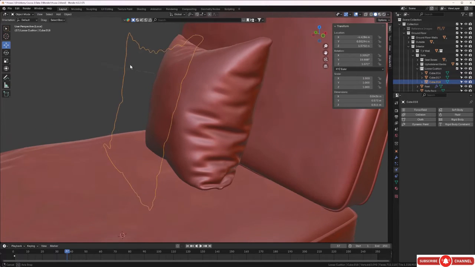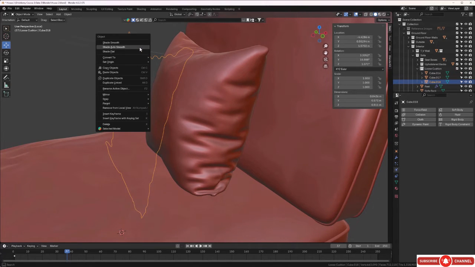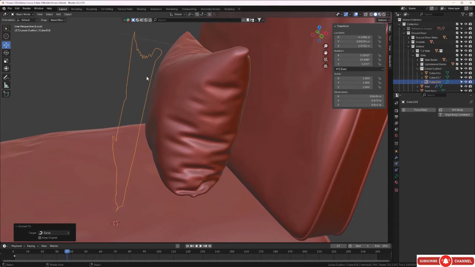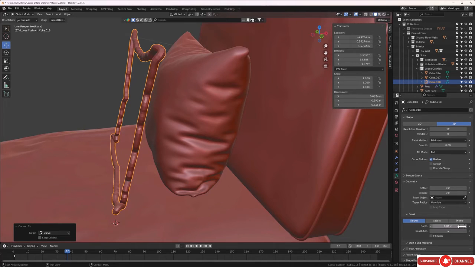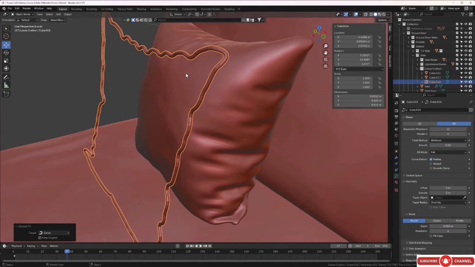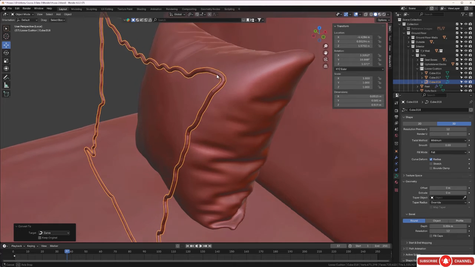So I'll grab this and I'll right click and I'll convert to a curve, and it's let me. So now I'll go here to object data properties, go down to bevel and increase this. And let's here make this a 0 and make the 1 a 4 as we normally do. And click enter, and let's see what we get. Let's increase our resolution up to, I think in this case I'll go for a 12.